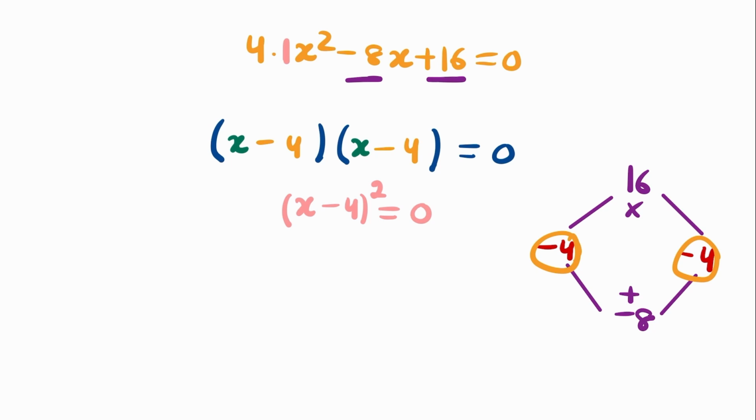Now even if we take square roots from both the sides, in this side square root and square cancels out. But in the right hand side, can we take a square root of 0? No, the square root of 0 is just 0. So x minus 4 is equal to just 0. And then after that we can get the only solution for x by taking minus 4 to the other side as plus 4. X is equal to 4. That is our final answer.